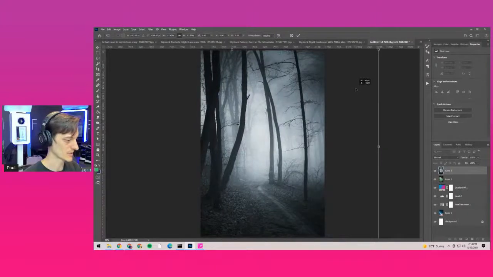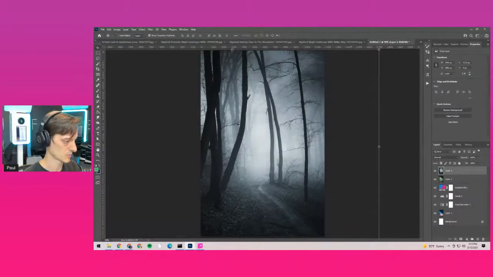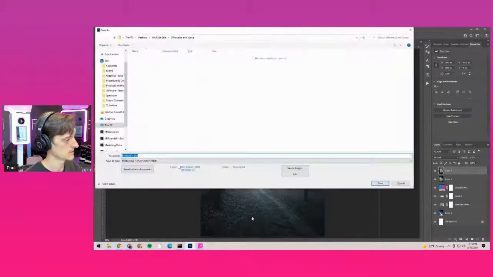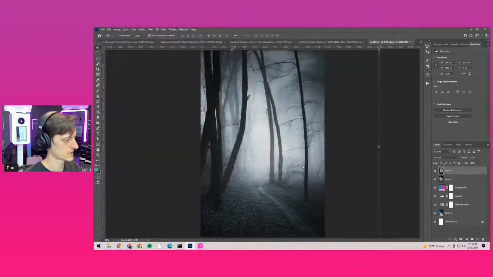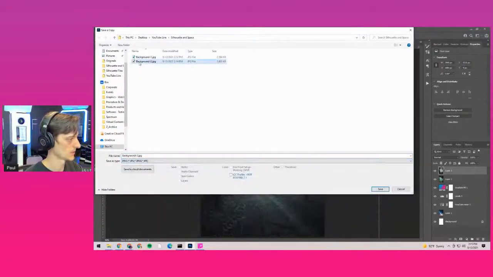You could also probably do something really abstract. That might be kind of cool too. Like if we just did some bright, vibrant colors and threw a silhouette on top of it. All right. And I'm going to save this. So File, Save As a copy, JPEG, and we're going to call this one background 3.